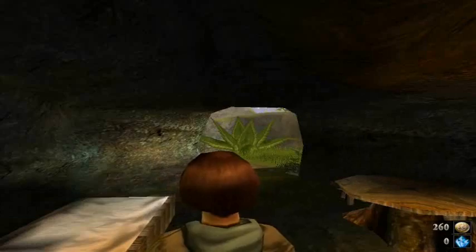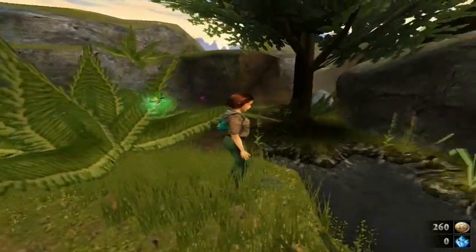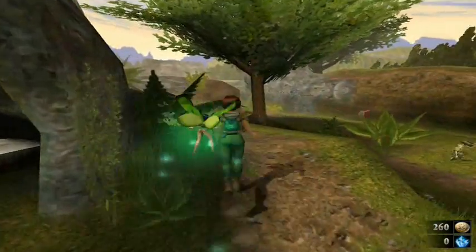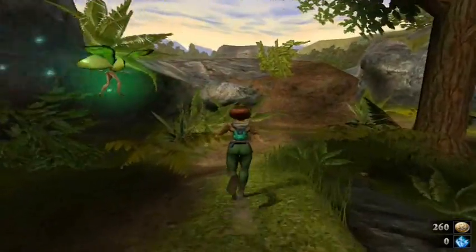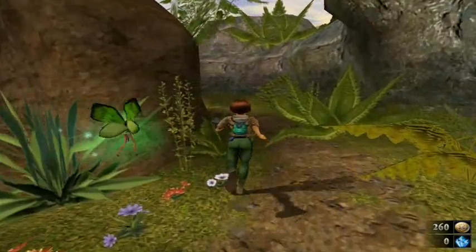Okay. Yeah, I think that'll do. Another rock over there. Later on, we'll be able to find water fairies in ponds like these, but only with a special item. Okay, so let me find a good spot to end it off. I'll just go back to the village.